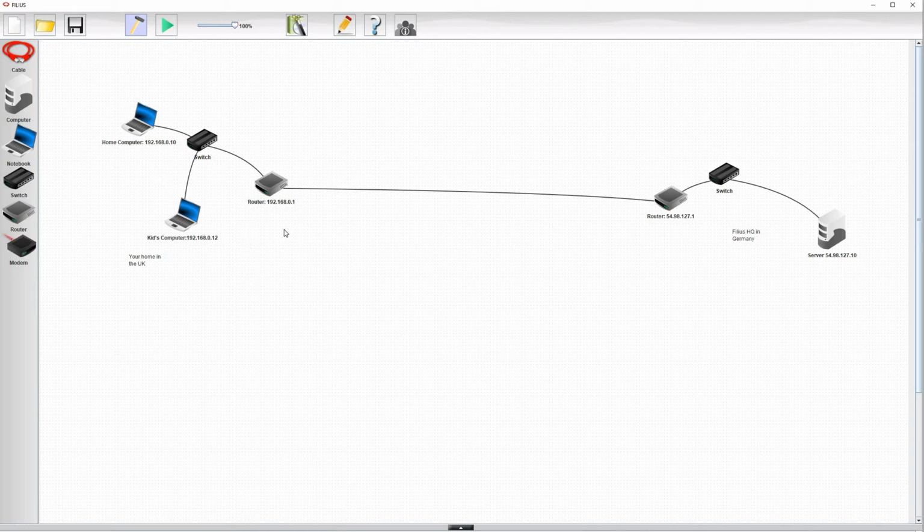So what's happening here with these routers is the router is working as a gateway to your network. And the way we can figure that out is if we look at the IP address for the router, if you look at the first 3 sections of the IP address, 192.168.0, those numbers are the same as the devices connected to the router, except of course the last one, which has been made into a 1.